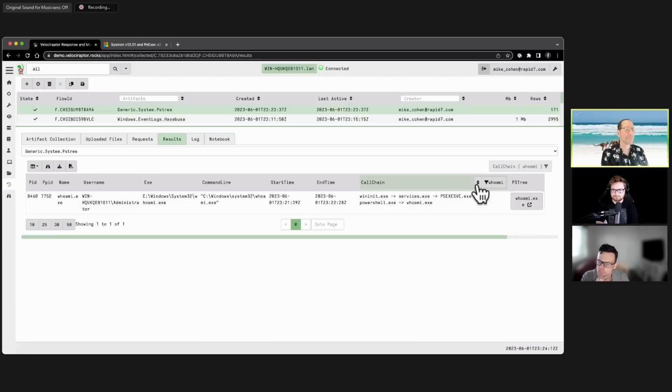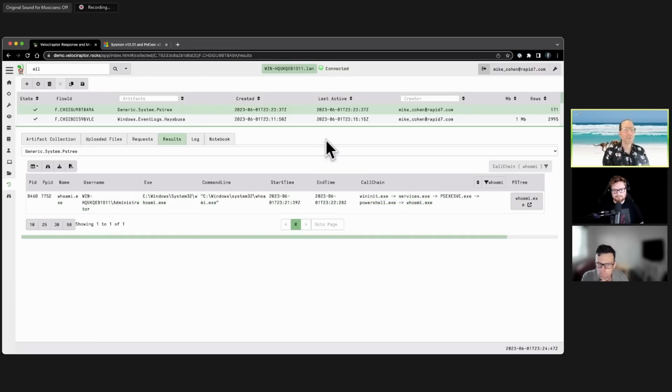And so I know that Hayabusa has indicated a suspicious process, for instance, was whoami. So I'm going to look in the call chain for whoami to see whether Velociraptor knows about it. So immediately I can see that there is a process called whoami, and Velociraptor knows about it. And it's been spawned from the process PsExec, right? Which is a pretty typical lateral movement method. What's actually happening, which is really interesting, is that when the attacker has logged on using PsExec, they start to do recon activities and launching different processes and so on.